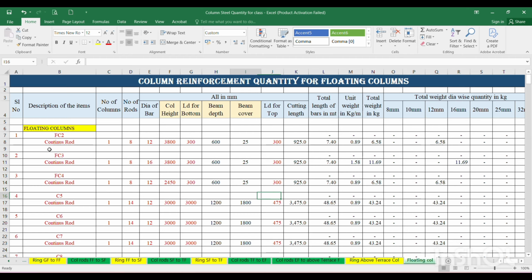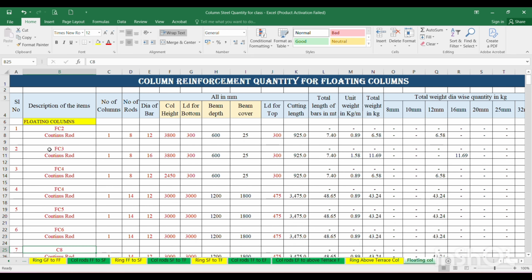So like this you have to continue, up to all the details you have to enter. FC3, FC4, FC5, FC6, and here FC6 and 7. FC6 and 7 is typical, so you can write it as FC6 and FC7.